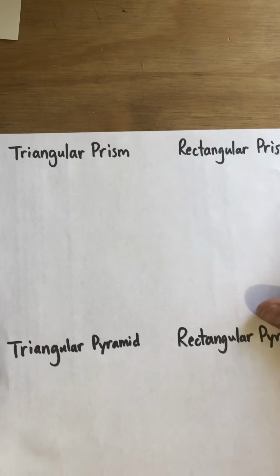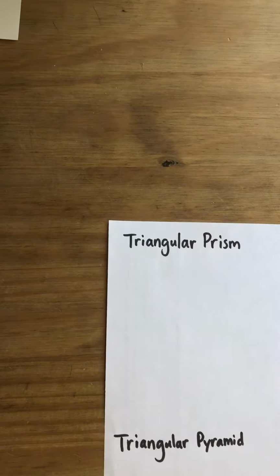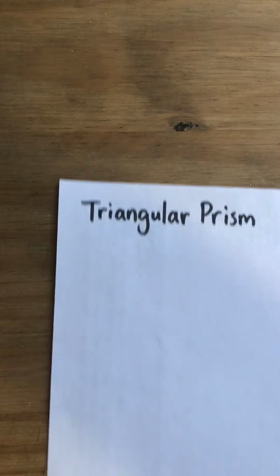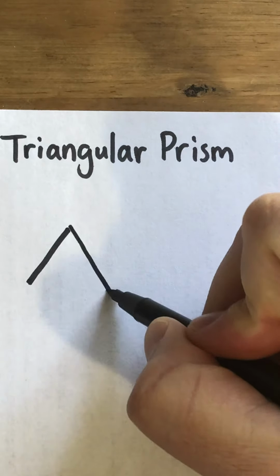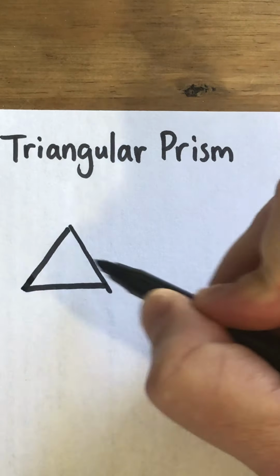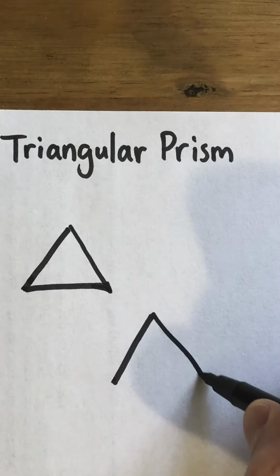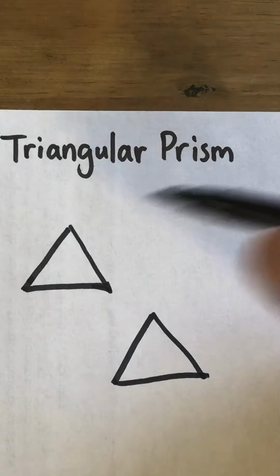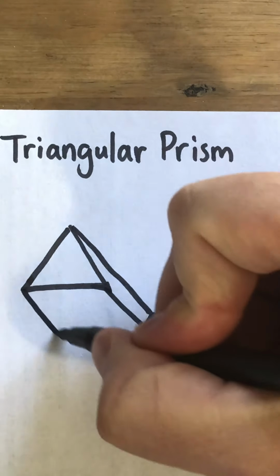You will be asked to do these 4 figures, I'm sorry, on your Google drawing today. So what I'm going to do is do this figure for you right now. If I needed to draw a triangular prism, because it's a prism, I need 2 congruent triangular bases. All right, so I'm going to draw one. Now I'm going to draw my other, and I'm going to try to make those as close as possible to the same. And then I'm going to connect their corresponding vertices.